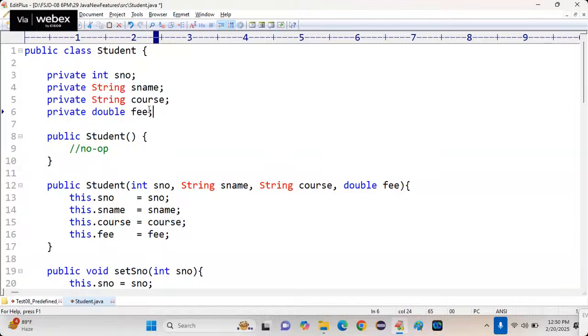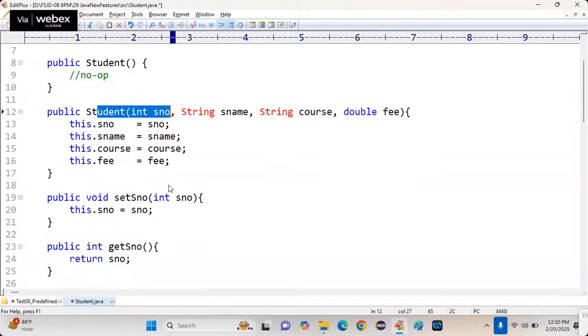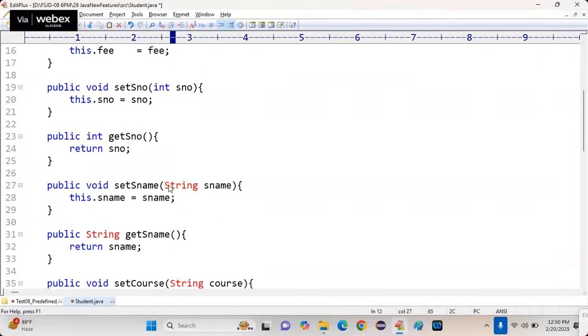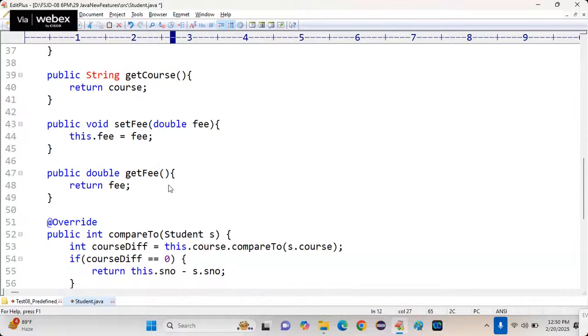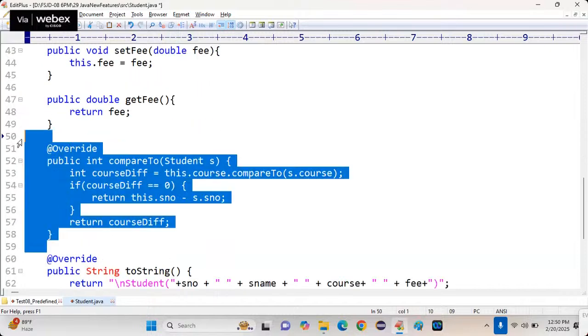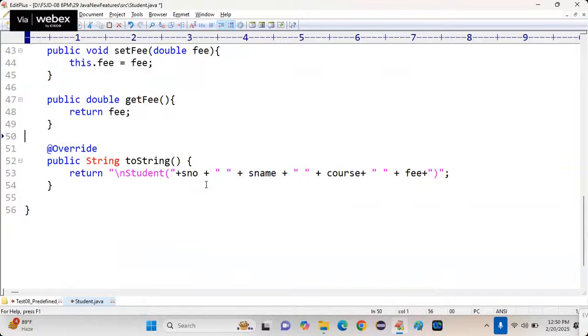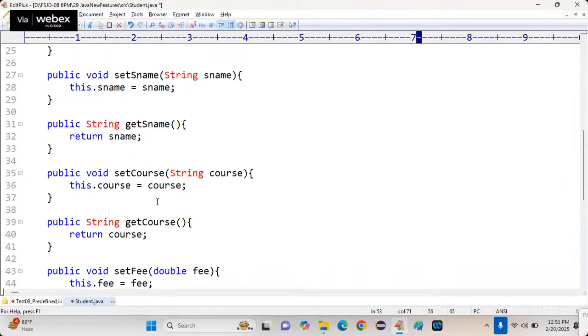You can take any other fields, your wish. I am good with these fields. You can take age, height, weight, gender, anything else. Then I want to create one no-param constructor and a parameterized constructor. Then setter method, getter method, for each field. Okay, then the toString method for printing the object information: Student of sno, sname, course fee. This is an object-oriented program.